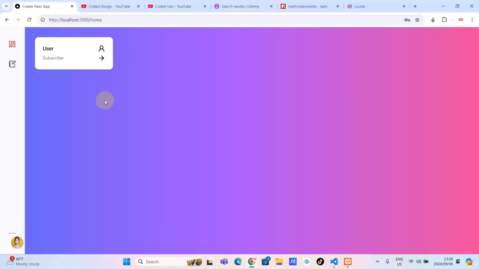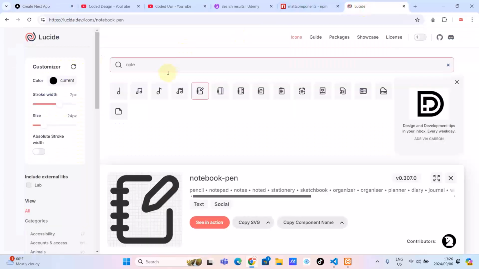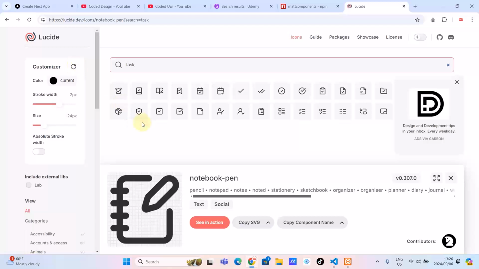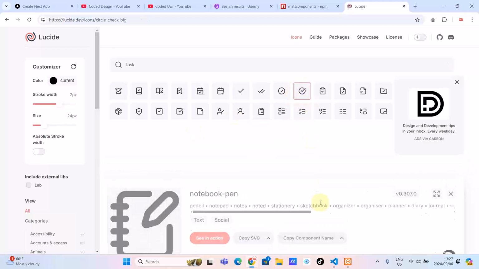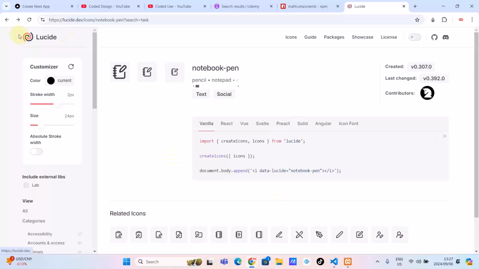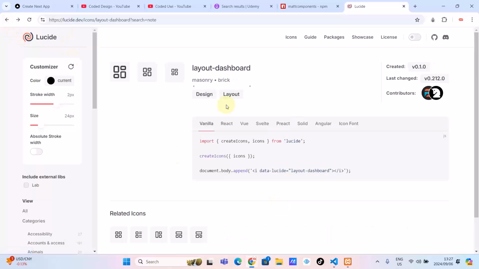Obviously, when it comes to here, maybe this will tell us how many completed tasks. So maybe we are going to come here and type task. Let's see, completed task. And then what might represent a completed task here? I think this can represent a completed task. My apologies about that. Go back. Where is the completed task now?